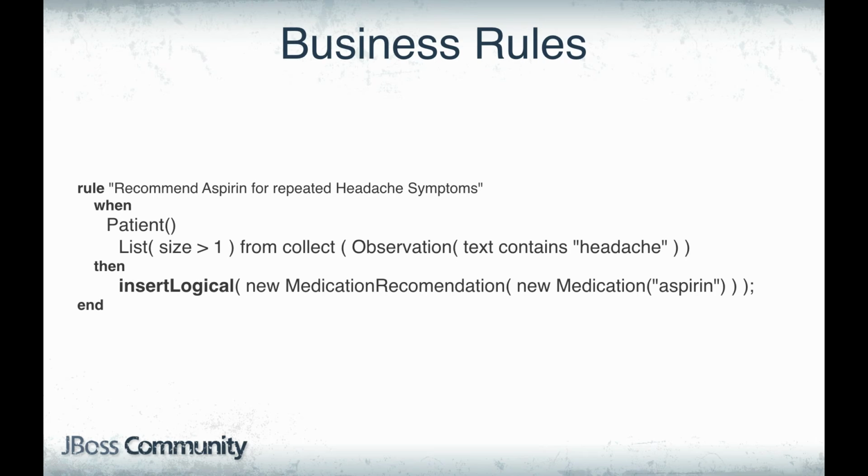In this case, it's a clinical decision support service that basically looks for the patients and looks for the history of the patient, and if it has some observations there, then it will recommend something for that. It's quite simple, but that's the main idea of business rules, that you can define a situation and then what to do with that situation.